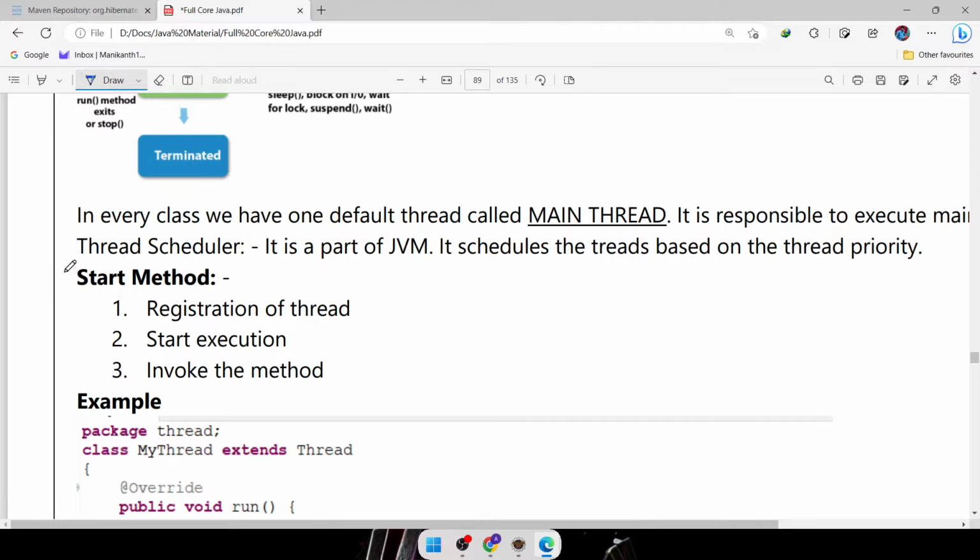And assume that I have multiple threads in my class. I have created some other threads, some of my own threads. Which thread should execute at that time? For easy understanding, I have one work to perform, but I have 10 people to do that work: person 1, person 2, person 3, person 4, like this.